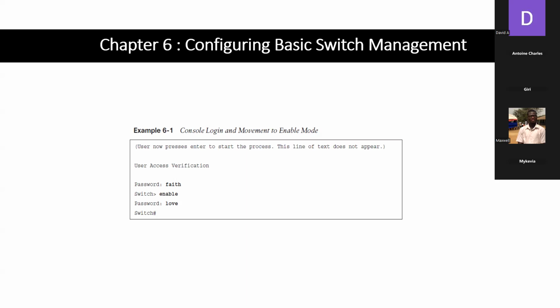It will bring you to privilege mode. And of course, this screenshot, I just want to take a quick moment to look at this. Let me go ahead and get my red pencil right here. On the screenshot, and this is just for the book's purpose, it's showing you the password in plain text. In reality, the switch typically masks or hides the passwords whenever you type them out. So it's never going to be in plain text or shown on the screen, just to protect from shoulder surfing, or users just trying to watch what you're typing in.